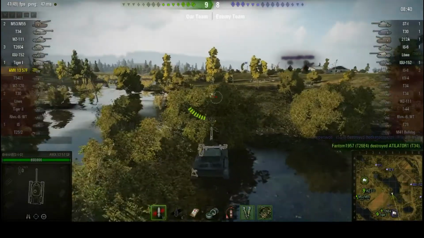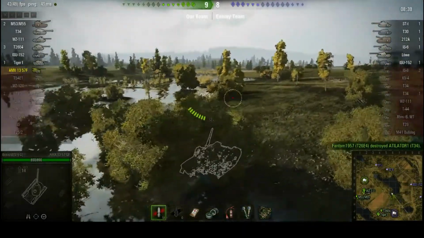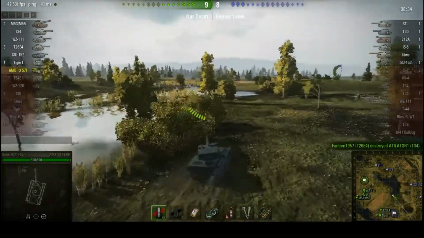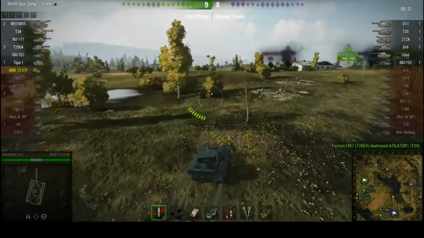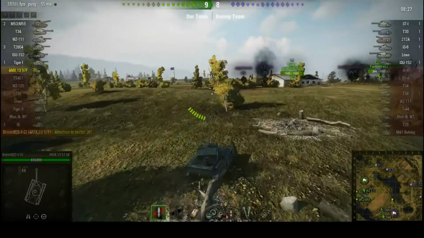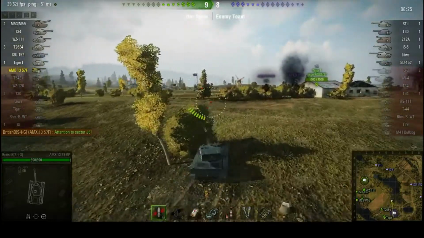There goes the enemy T-34. Okay, there's only 6 of the enemy tanks remaining, but there's only 7 of the friendly tanks left, so we have to be a little bit careful here. British decides to take this opportunity to move forwards and try and be of some use to his team.